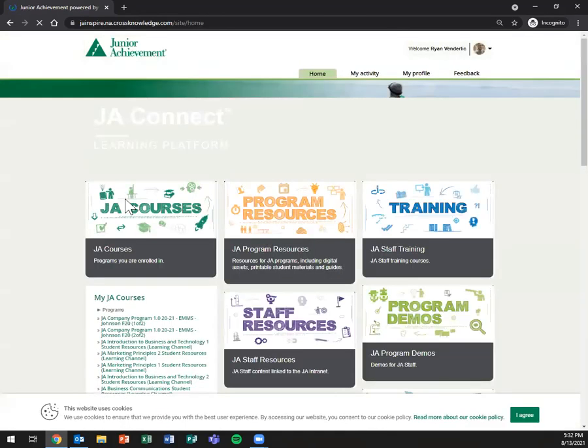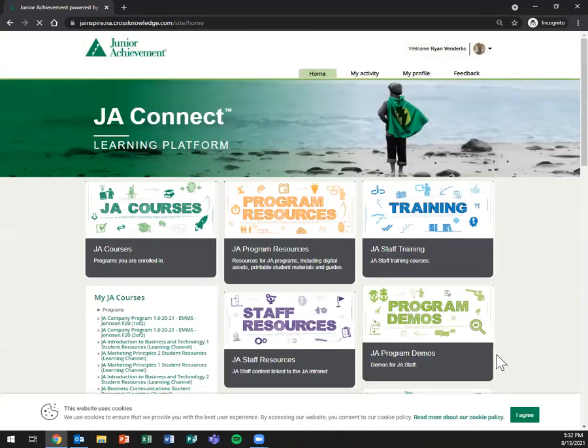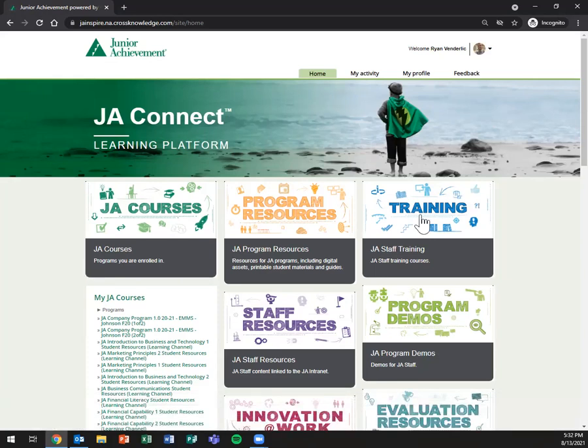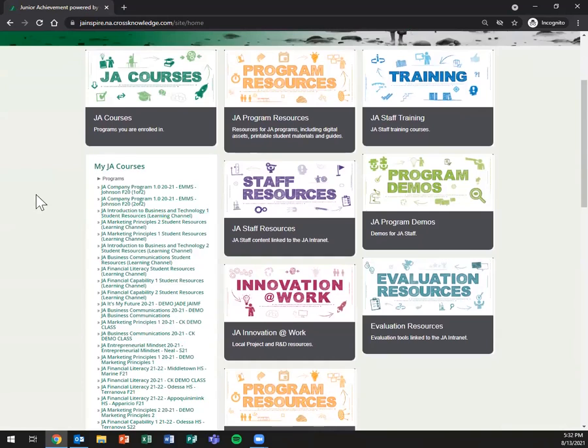But once this page eventually loads up, which we'll see hopefully here soon, it'll be the home page for our JA Learning Management System. Now you will see more information on my screen than you will see on yours, but it'll be easier for you to click around and find things without all of the content that I have. So you can click yes, I agree down here at the website uses cookies. And then this is kind of how the whole page is set up.